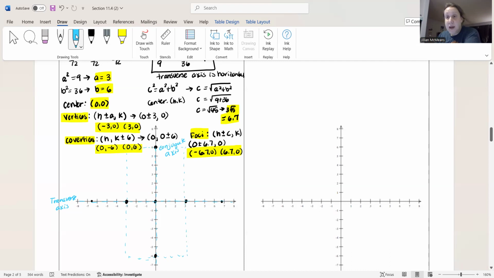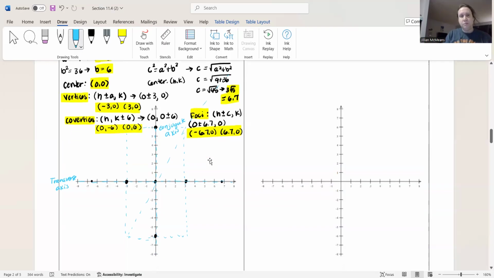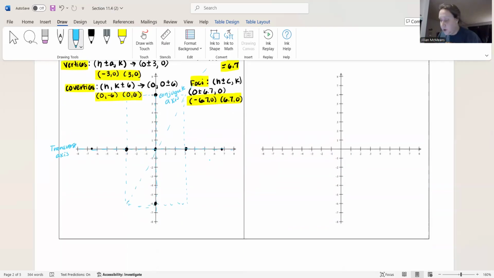And then it turns out that hyperbolas are asymptotic. They have asymptotes. So the asymptotes run corner to corner. I need to scroll down just a smidge. Okay, so they run corner to corner. Pretend that was pretty and perfect. So the asymptotes are kind of like invisible lines that your graph's not going to cross. So they're going to go through the center and then through the corners of that box. And then we use that as our guides to build our curve.